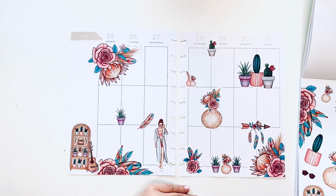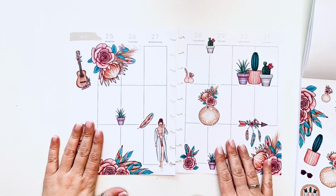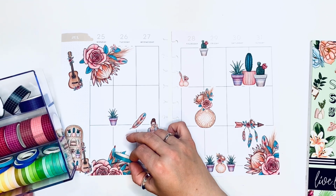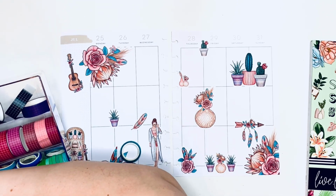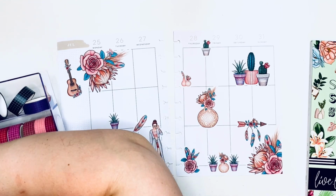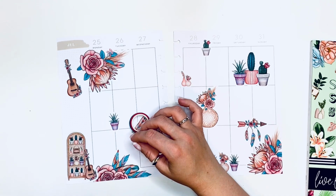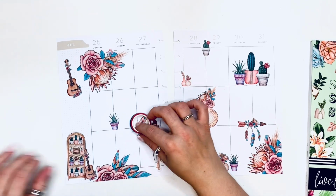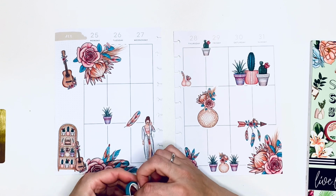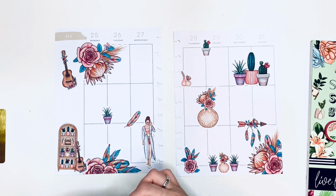And I have another book that is the Luxe Living, that completely, like when I opened it, I was like, OMG, this was created for me for sure. So Jessica from Live Love Posh does really an amazing job creating all of these sticker books that really speak pretty loudly to me. And coincidentally, I even have some images from Etsy that she has purchased from the artist and used in her books, which is quite bizarre, right? So we have the same sticker images. I already have some of them that are corresponding.